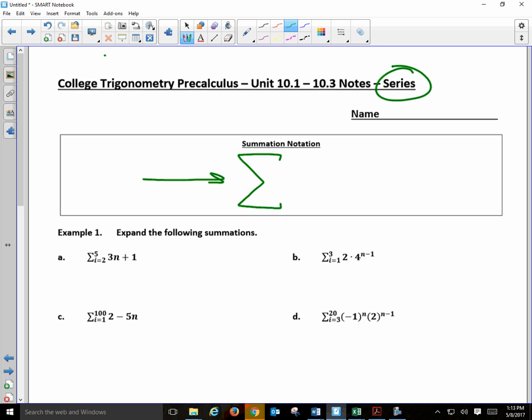This is a sigma, and it means sum. So it's the capital letter for S in Greek. The lowercase letters for S, or sigma, look like that. This is a sigma if it's in the middle of a word. This is the sigma if it's at the end of a word. Those are lowercase. It wasn't until later that they had the uppercase. So you're going to have a rule that's going to define the sequence right here. And this is going to be your first term defined, and this will be your last term defined.